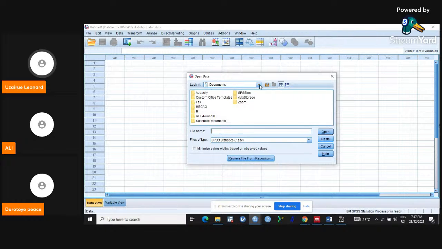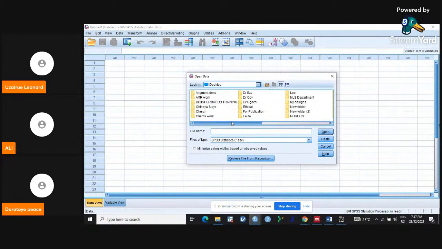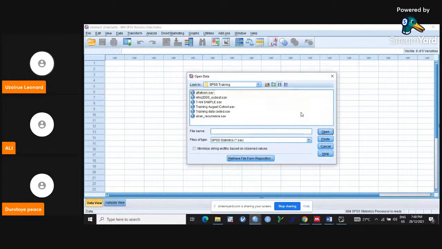Now, this is where you access your directory. For me, I have the data I want to use on the desktop. Not just on the desktop, I have it in a folder I named SPSS Training. So this is that data.